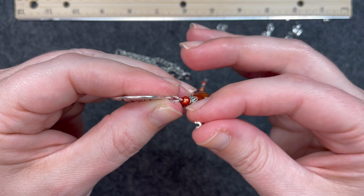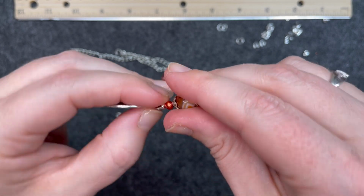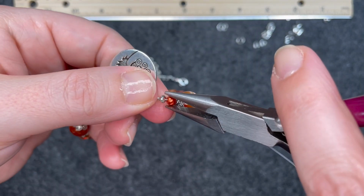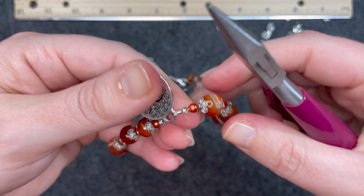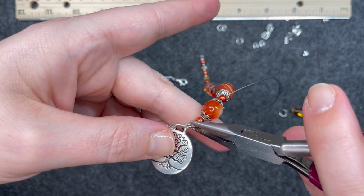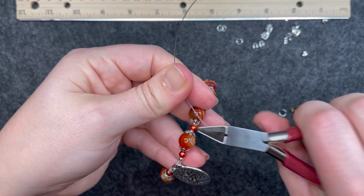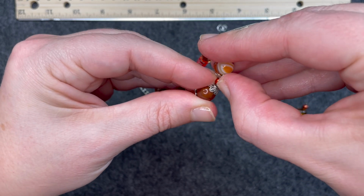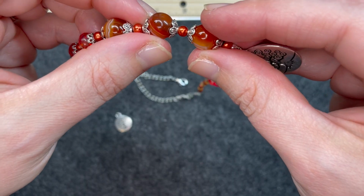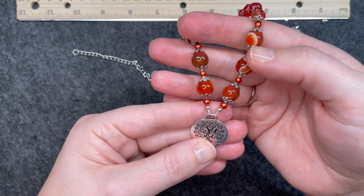I'm going to take that crimp cover, put it right over that smashed crimp tube, flip it up, go in with my chain nose pliers, and give it a good smash. You want to go front to back. Make sure it gets that round shape. And then go in with my cutters as close as I can. And then go in there and tuck it into that next bead. Or in this case, bead cap. Just like that. So now you have both guardian wires connected to that pendant.